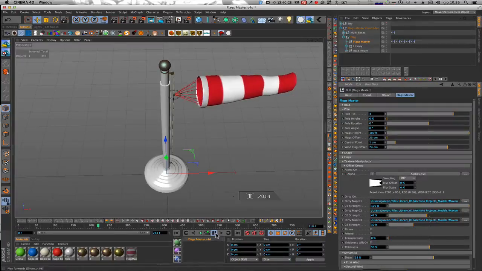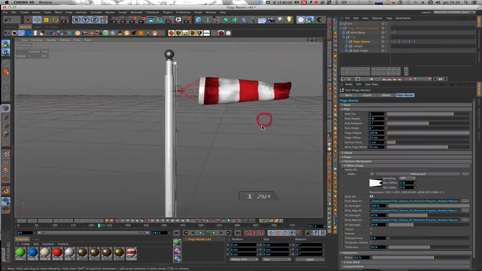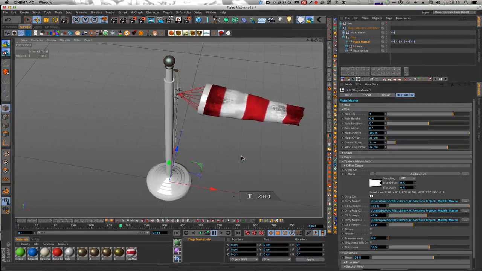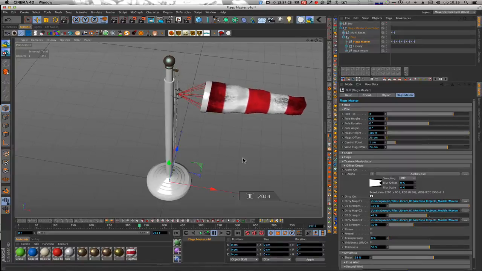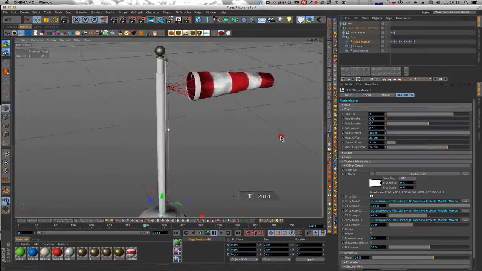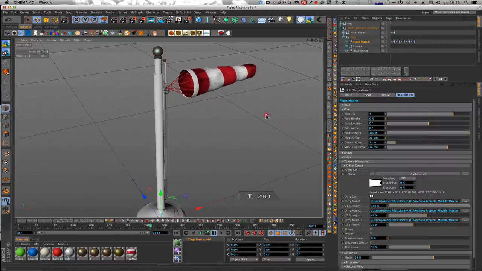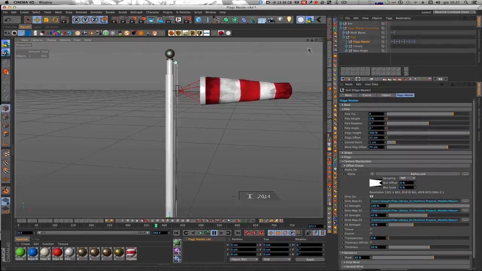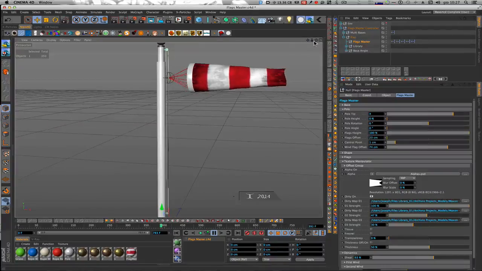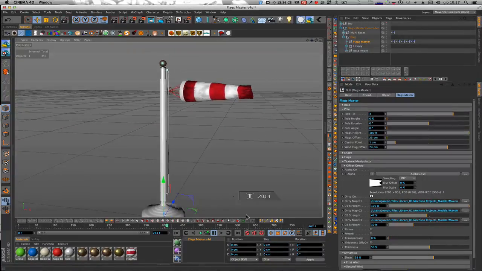And to show you how I can activate the dirty maps, so you can see it rotates, to simulate the flowing of the wind through it.